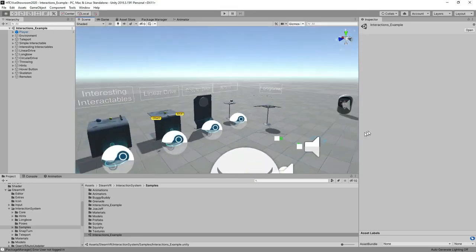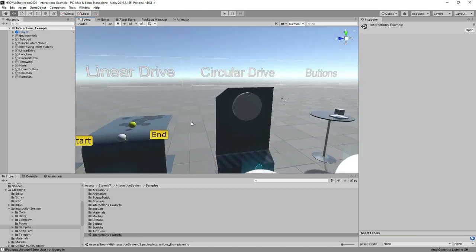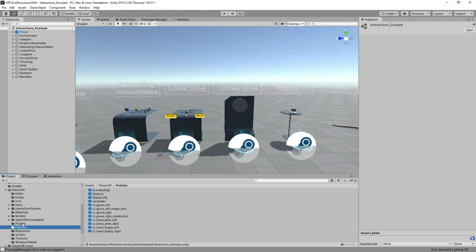Like shown here, there's even a longbow you can use, there are buttons, circular drives, linear drag and drop drives. What I've done as well is went into the scene and checked out what kind of modules are there I can use. And that's basically the base setup of my scene.